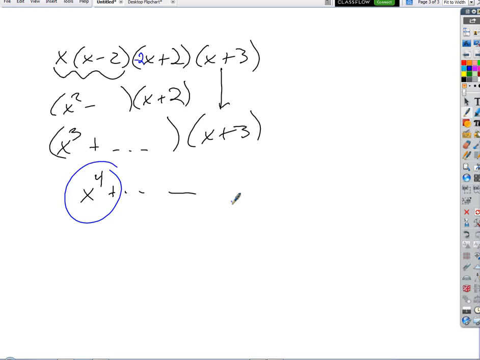Negative 2x to the fourth, because to find the leading term of the polynomial, what did we end up doing? We really just multiplied the leading term of each of those little factors together, right? To get the leading term of what the final polynomial in standard form would be. So if we're looking at end behavior, we don't care about the rest anyway. All we would have cared about is that first term, right?